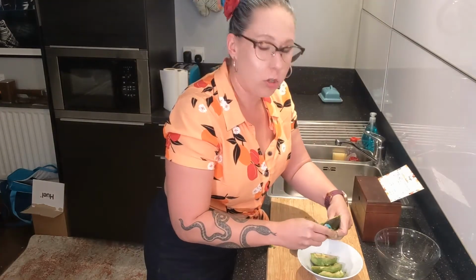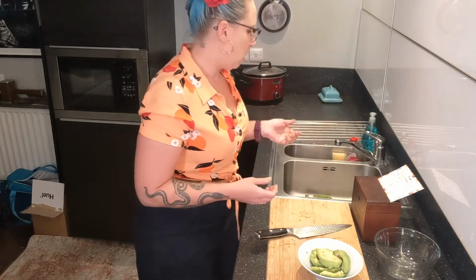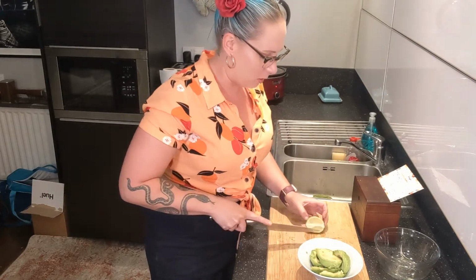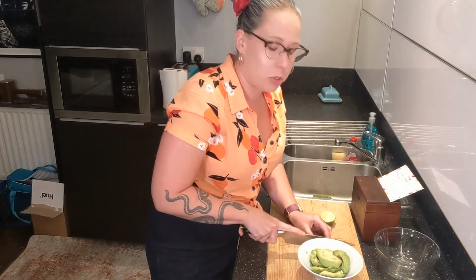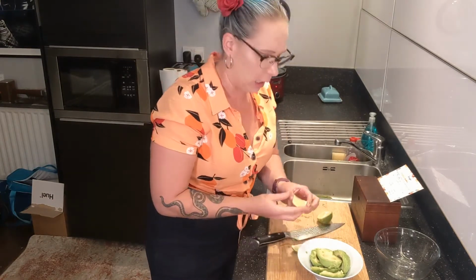So you want 2 avocados. This is gonna be good. This is gonna be fun. I always see on the internet 107 ways on how to take an avocado out of its shell or skin or whatever you call it. And at the end of the day, I just find that tearing it apart with my fingers is the quickest way. We're gonna add some lime juice into it just so it doesn't go brown, which would be hideous.